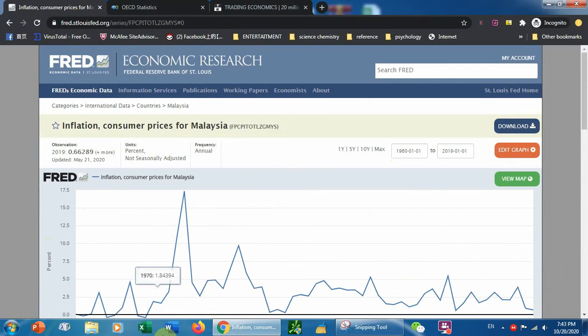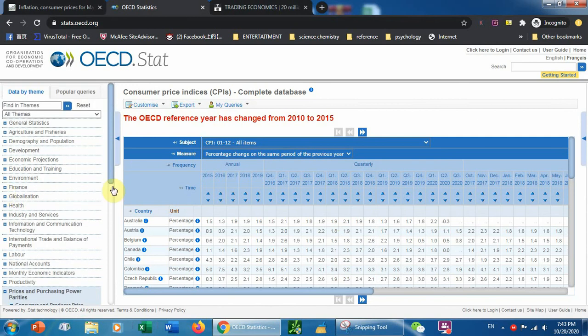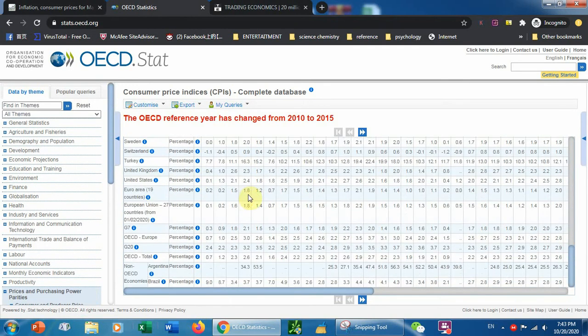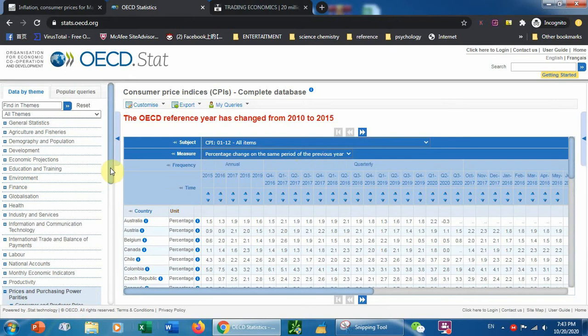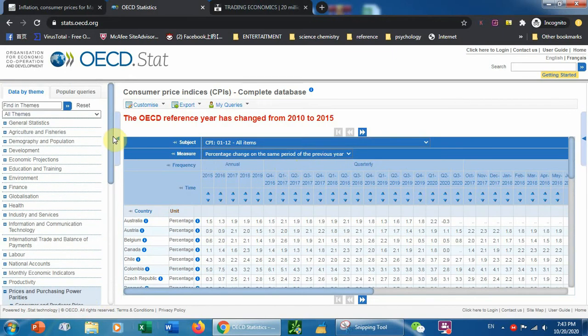Then as usual, you can just take the spreadsheet, copy it into Excel and do all of the data analysis. Now another thing, the third website will be the OECD stats website. This is a little bit complicated, but it's a very good website because it is so far one of the most complete. You can almost get all of the data from this website, in a free website.